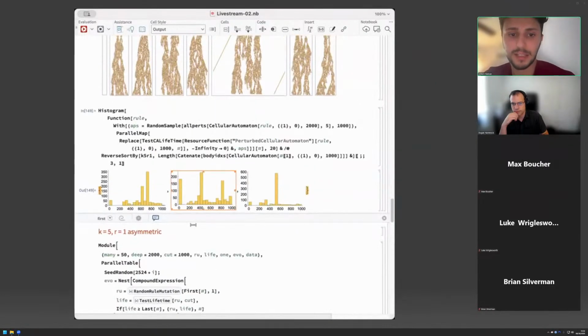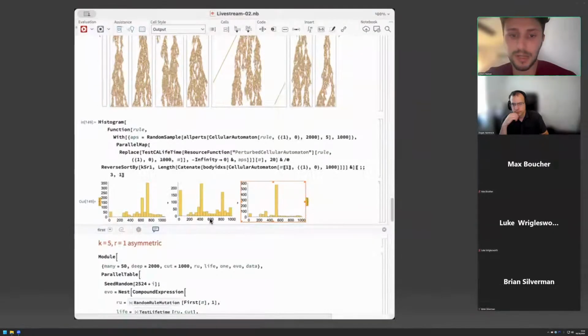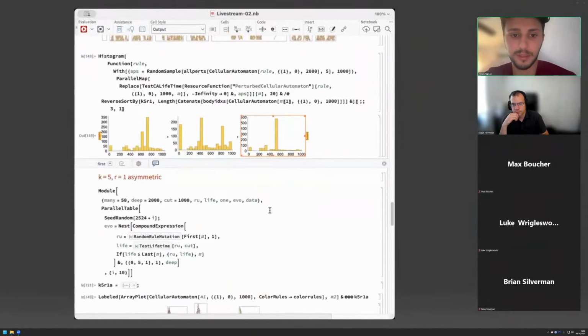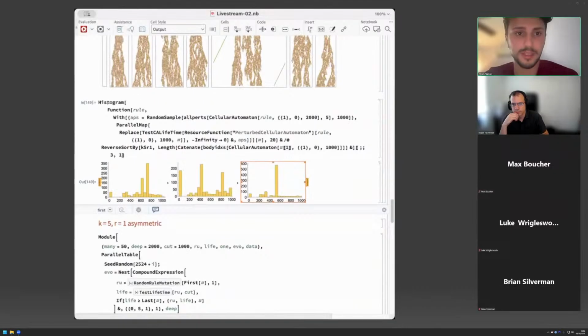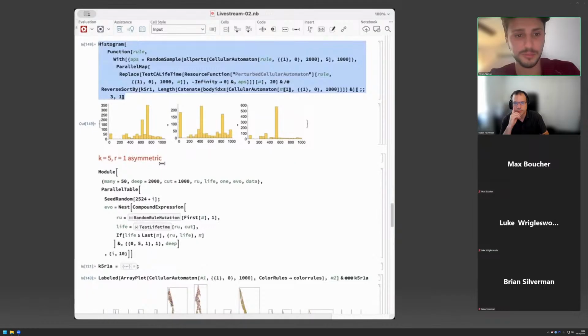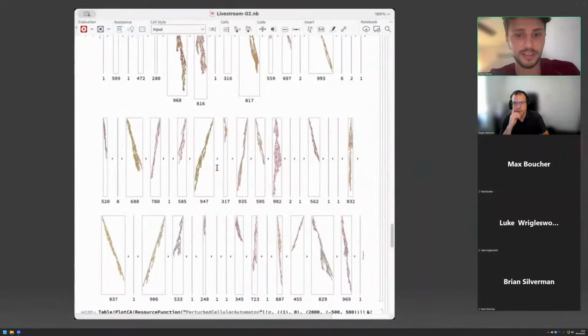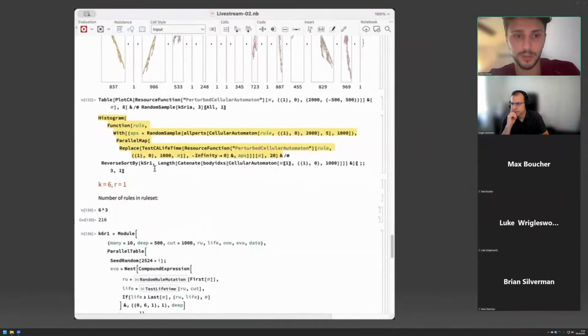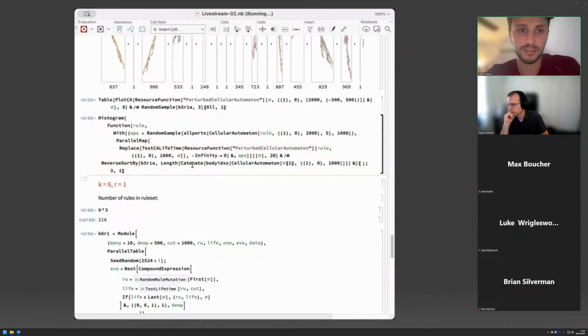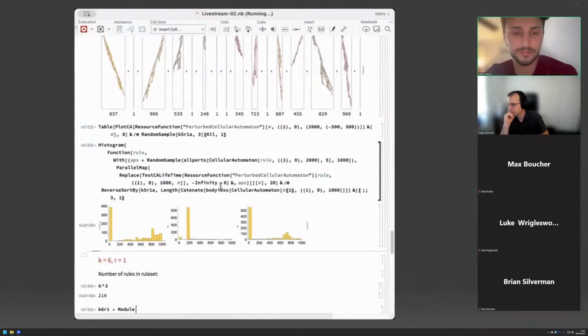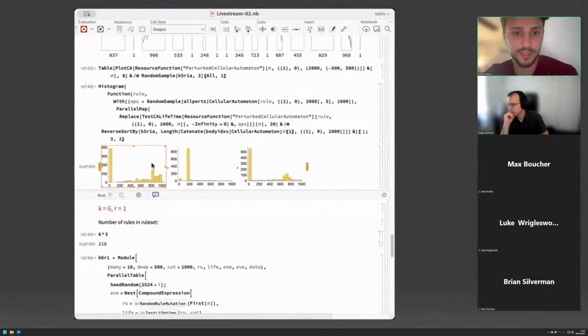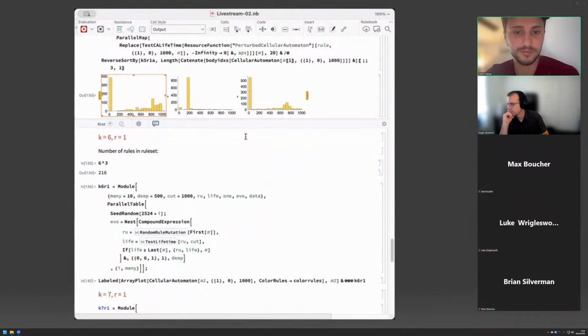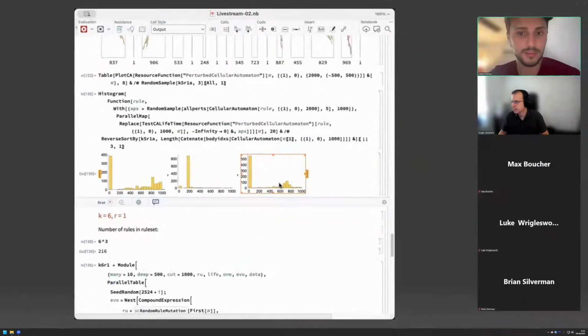Yeah, so we're getting those similar kind of spikes that we want. Let's try to see. I think part of it is the symmetry makes it fragile for some reason. So let's try this exact thing, but with asymmetric ones. I think this should work. Okay, so these ones are almost even worse.